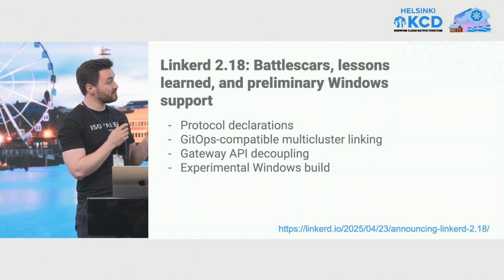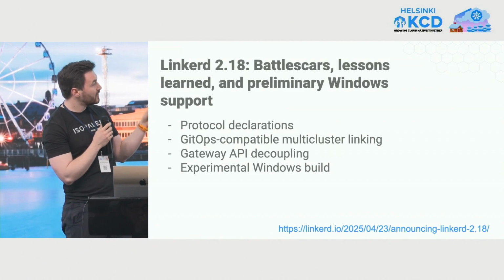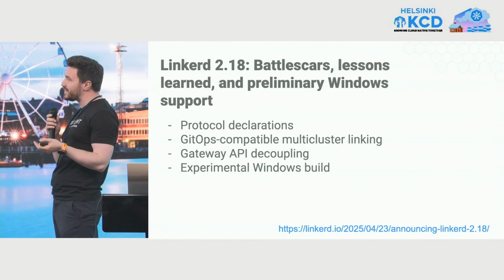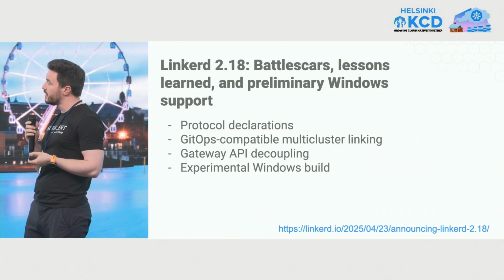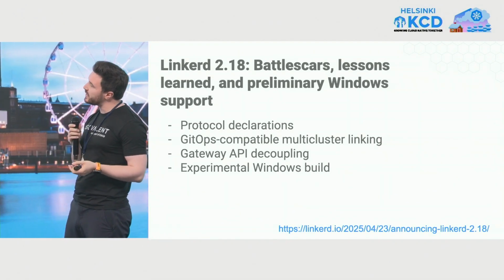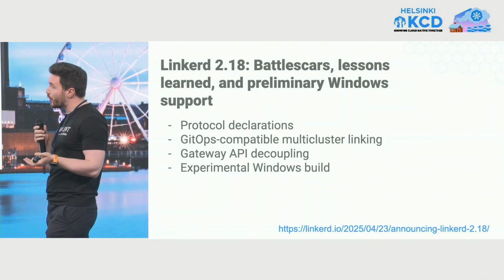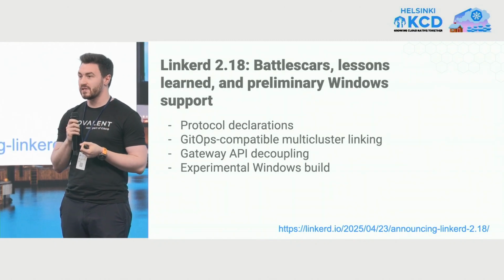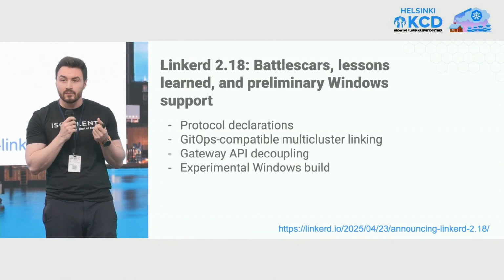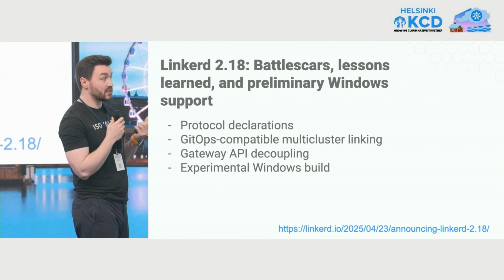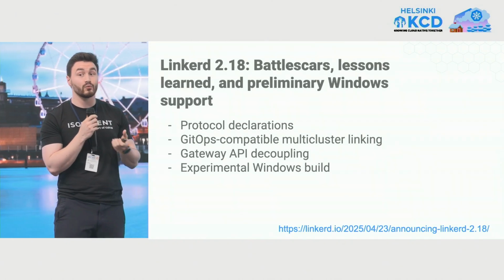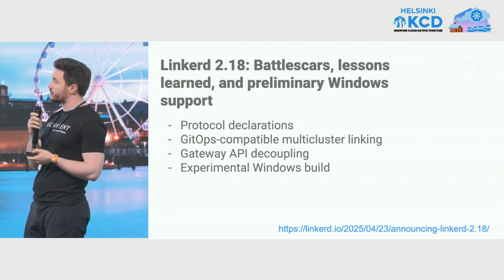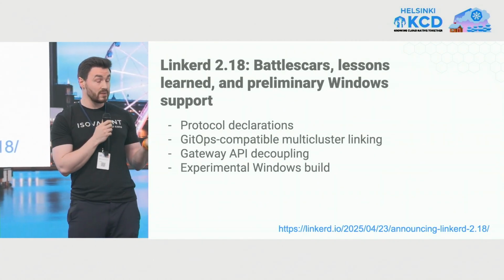Gateway API decoupling, keep that one in mind, important for the next slide. By default, when you deploy Linkerd on your cluster, it comes with the Gateway API specification, so all the CRDs are there, but now it will not. So you will have to install the CRDs on your own. And big news also, experimental Windows build. Big thing in service mesh last year, everyone is trying to embed Windows workloads. Cilium, for example, is now pushing eBPF on Windows. Maybe you heard about that. Linkerd is pushing that also on Windows. And Ambient also said that Ambient Mesh will be working with Windows containers.